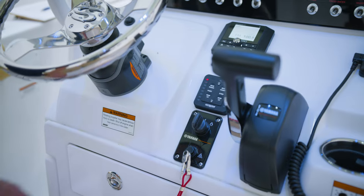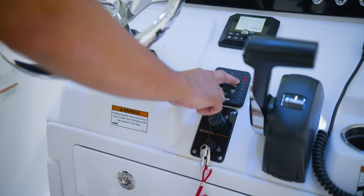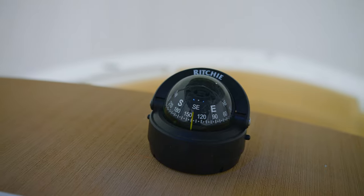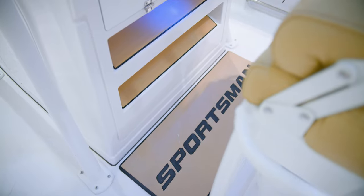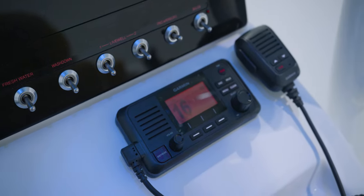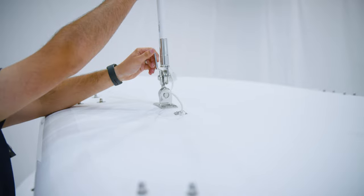Starting with the ElectroTab trim tab system, which features LED indicators so you always know what position your tabs are in and are self-retracting when the key switch is turned off. At the top of the console, a Ricci compass with a light, and to complete the helm, branded anti-fatigue helm pad and foot pads. A popular option to add is the Garmin VHF radio. This option has a flush-mounted VHF radio at the helm and the antenna, which is installed on a ratchet mount so it can be easily lowered.